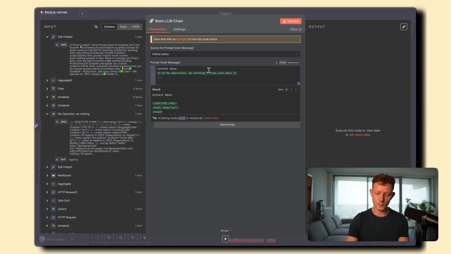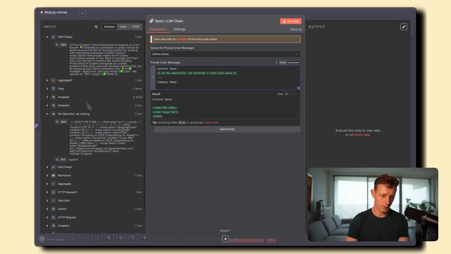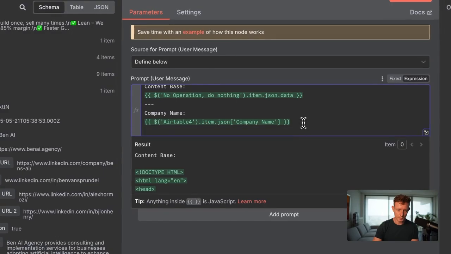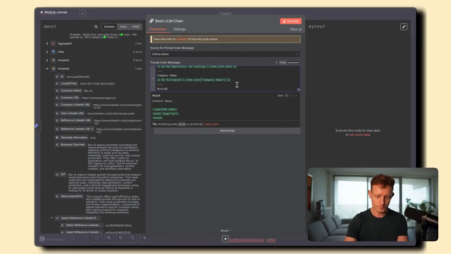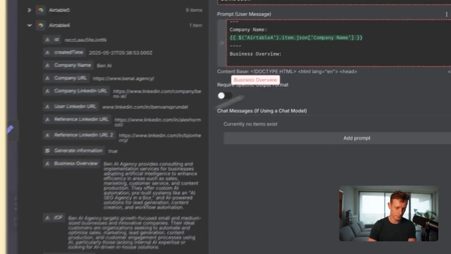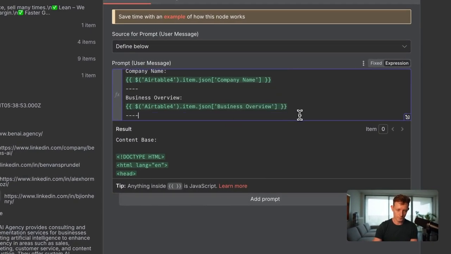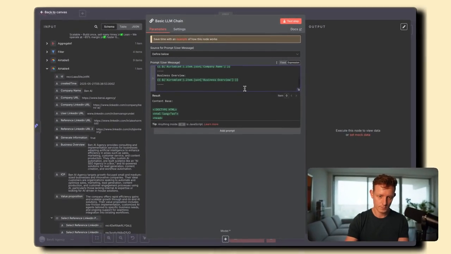Then we have, of course, company information. So company name. We can get this all from that first table. So company name. We have the business overview. ICP.